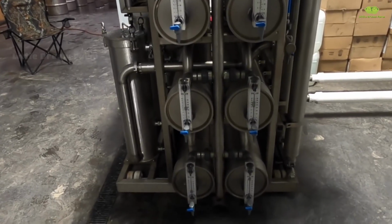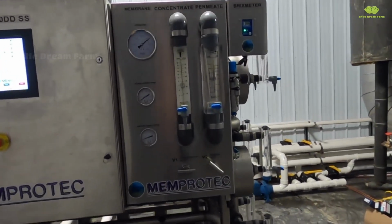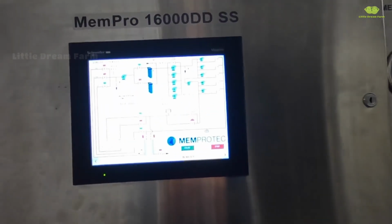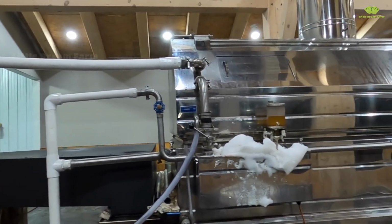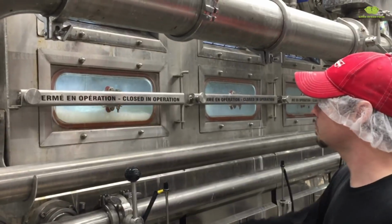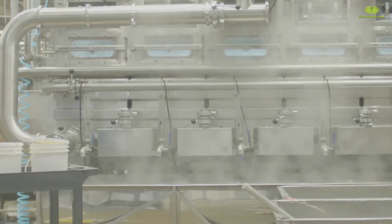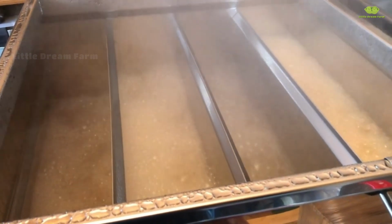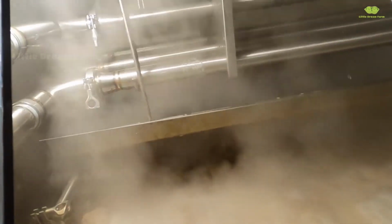Immediately, it undergoes a reverse osmosis process, a crucial step that removes 50 to 70% of the excess water. Like a superfilter, this step not only reduces boiling time, but also saves fuel for the evaporation system. The evaporator is the heart of syrup production. Here, the sap is transformed into maple syrup with the help of stainless steel pans. These pans not only serve as the boiling point, but also allow us to monitor the transformation of color and texture in the sap until it becomes that sweet syrup.